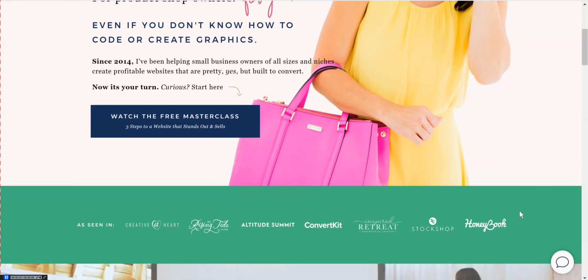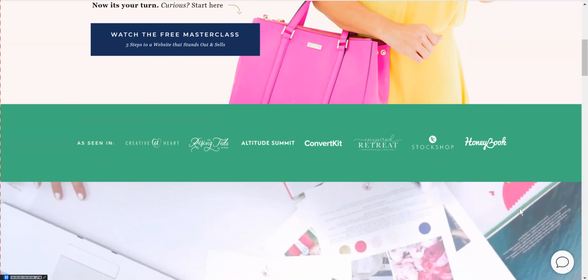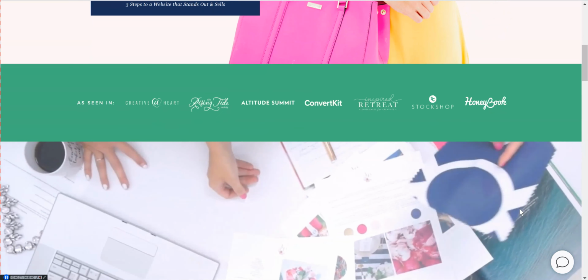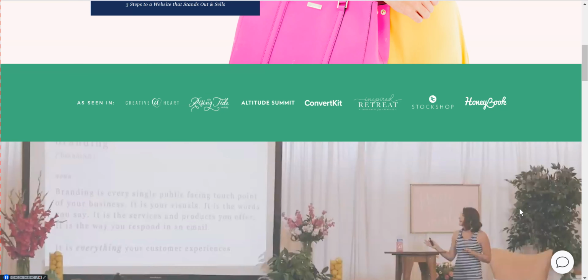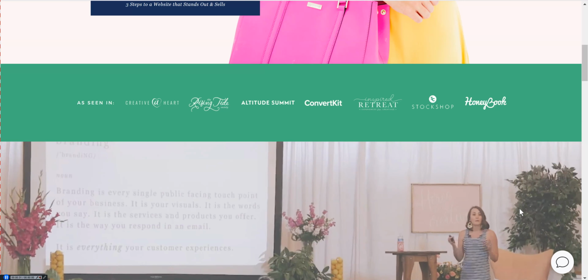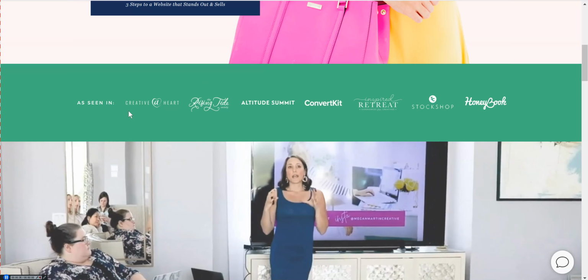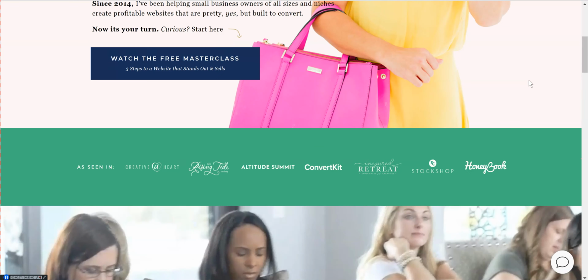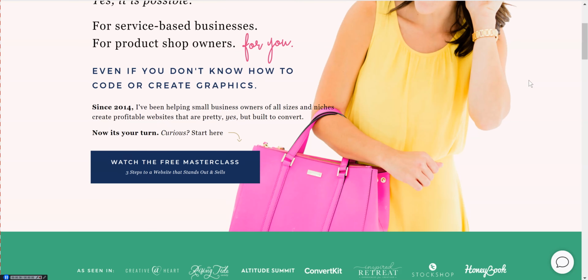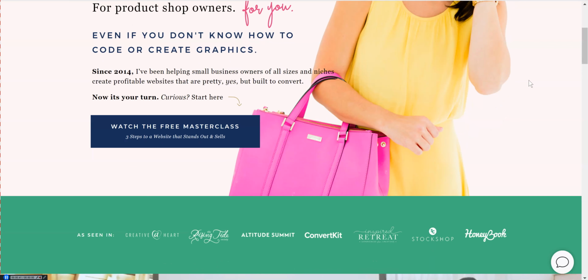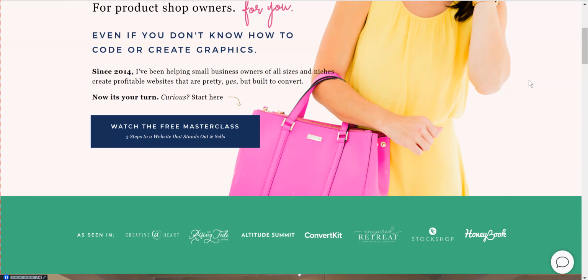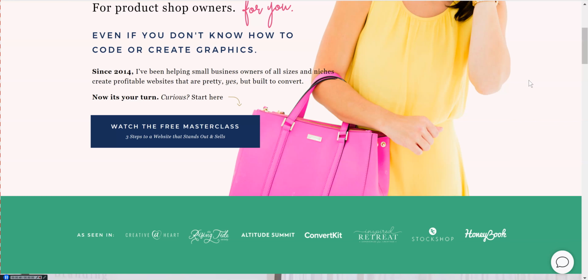It's essentially using logos of other companies that maybe you've had featured press, or clients that have trusted you or hired you. It's using their logos to convey a little bit of authority and social proof on your website, and it can really make a big impact quickly and visually without your website visitor having to read a long testimonial.